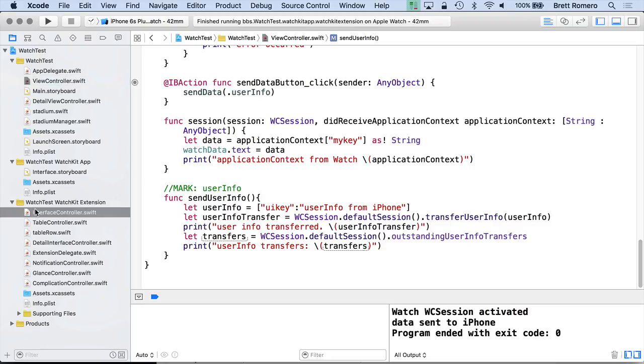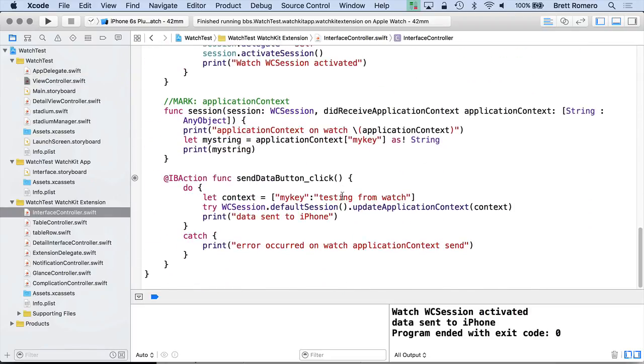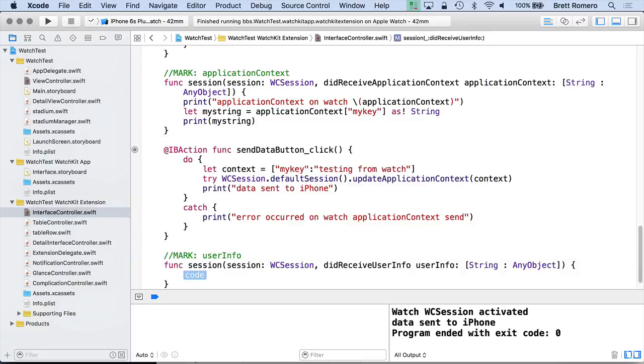Okay, so for the watch, we need to get a receive on this side. So if I scroll down, we have application context. We can add a mark for user info. And what I want to do is a session, and then we're going to didReceiveUserInfo. So that's right there. And I can just do context on this.